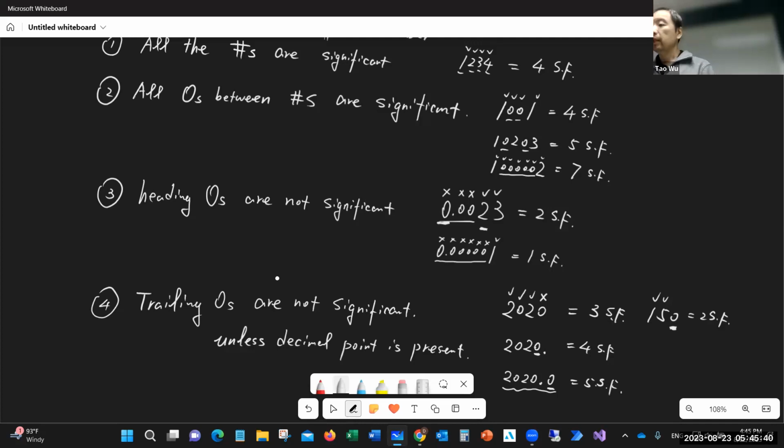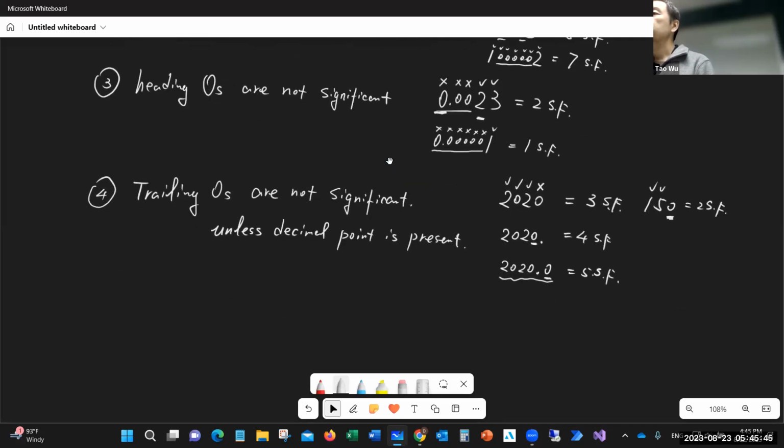Okay. But shouldn't you already assume that there's a decimal after the 2020 already? No, you cannot assume you have decimals. I mean, supposedly it has a decimal, but the way you write it is different. For example, if you write 2 or you write 2.0, these two numbers are completely different. The value of 2 and 2.0 is the same, but the next value of the number is different.